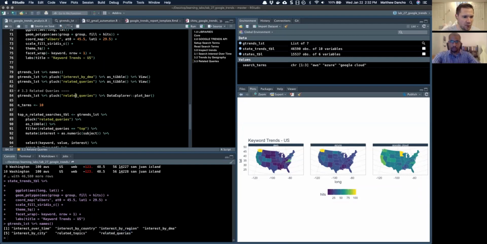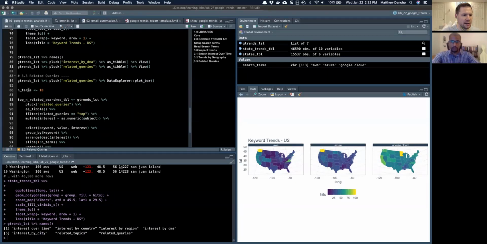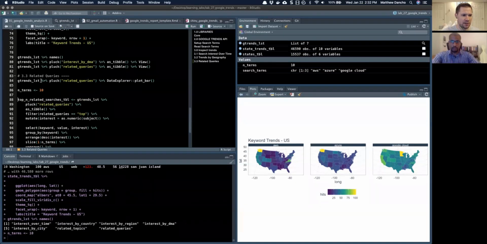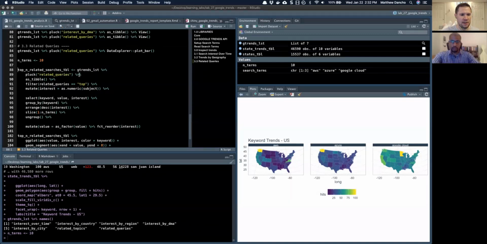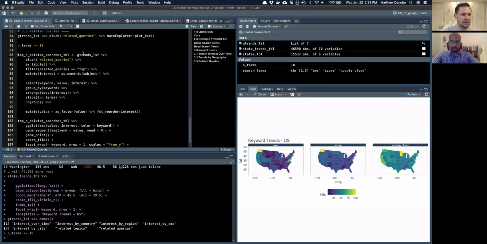So what I'm going to do is set my number of terms to 10. I'm going to skip some of these lines just to keep this demo moving. And then I'm going to create this thing called my top N related searches. So this is a bunch of dplyr code.